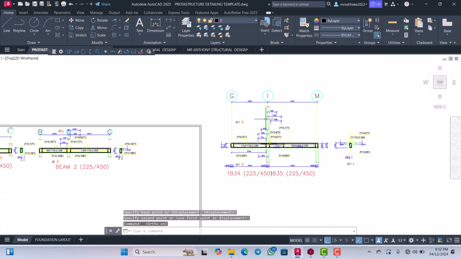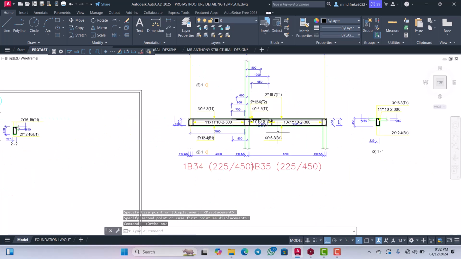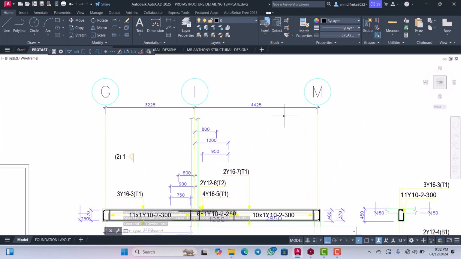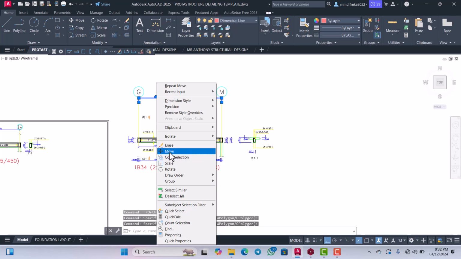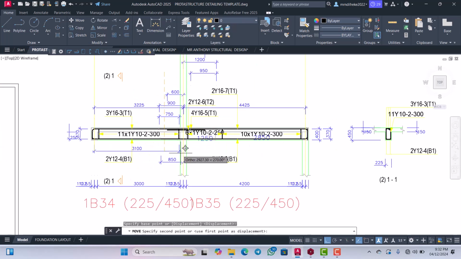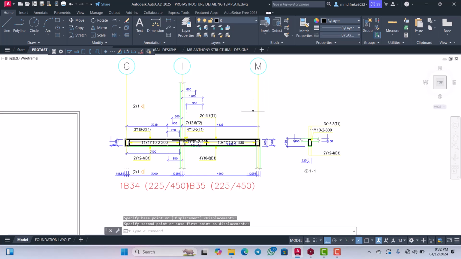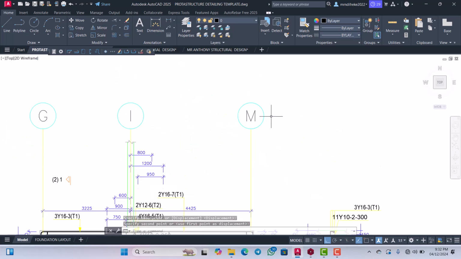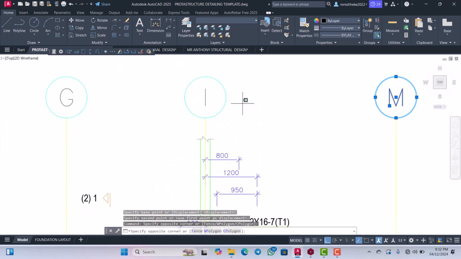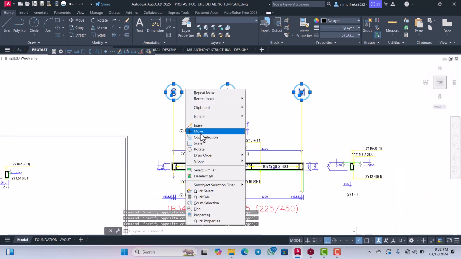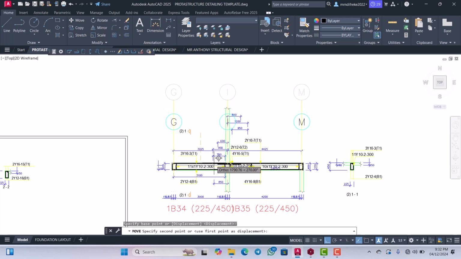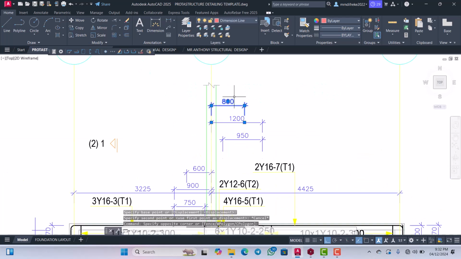Now, the advantage of editing on this beam is that it makes your work, number one, neat, and number two, it can also reduce the number of papers that you will use for your printing. That is the advantage of it, to make your work neat. Now, like this, we don't need this.